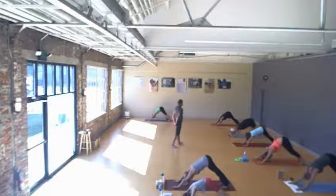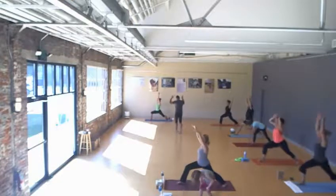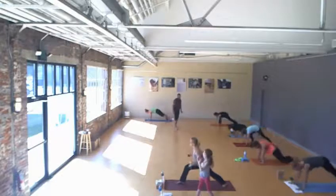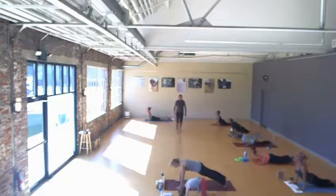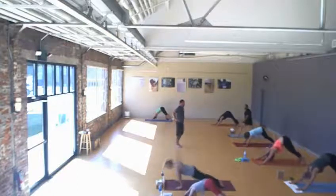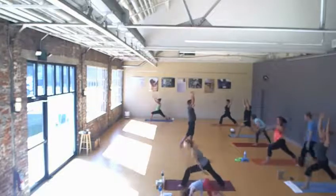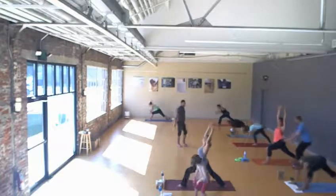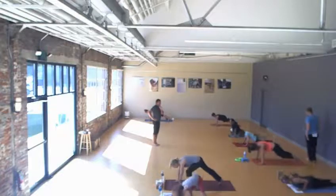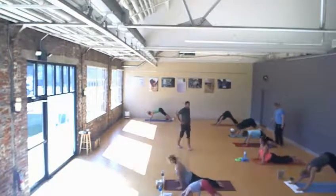Right leg steps between your hands, warrior one, one breath up. Hands to the mat, high plank to low plank. Inhale, up dog. Exhale, roll back, down dog. Left leg steps between your hands. Come through, warrior one. One breath up, look up. Hands to the mat. High plank to low plank. Inhale, up dog. Exhale, roll back, down dog. Three breaths.